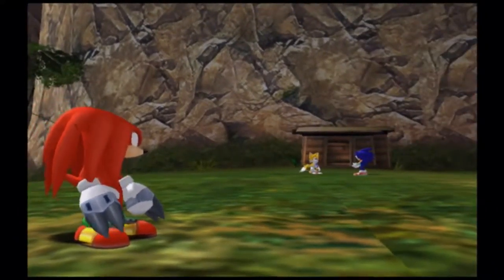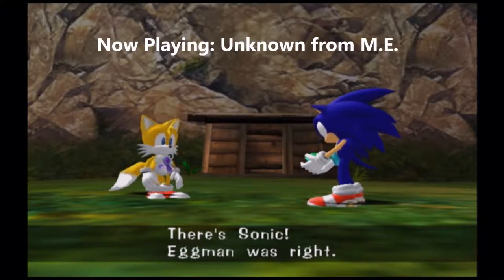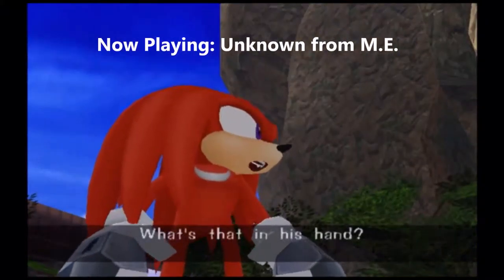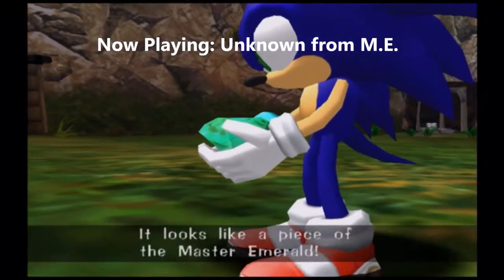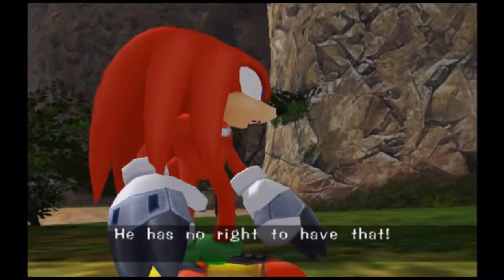This is Knuckles' theme. I don't know if I mentioned that before. I will flash the name on screen right now. That's interesting. It looks like a piece of the Master Emerald, but it's not. It's a green Chaos Emerald. He has no right to have that.